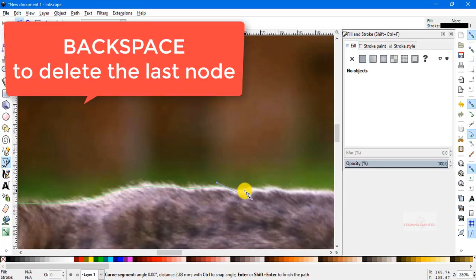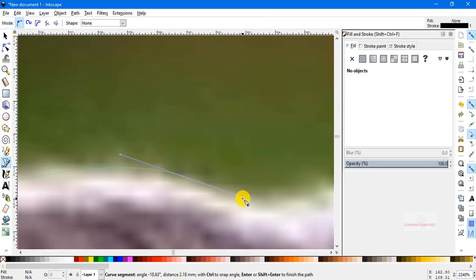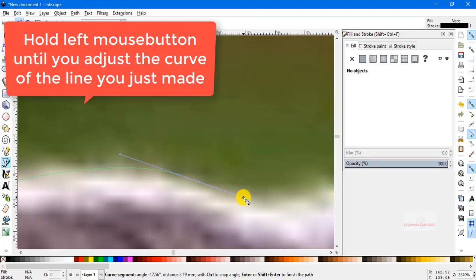At any point, if found unsuitable, then press the backspace button. You can see that the node is immediately gone. And another thing, this node has some extensions, both these arms right over here. These are controllers. Whenever we wish to change the angle, we may use the points right over here.